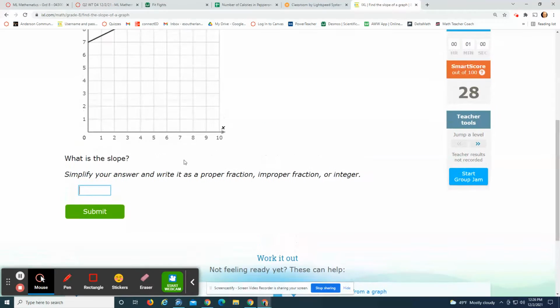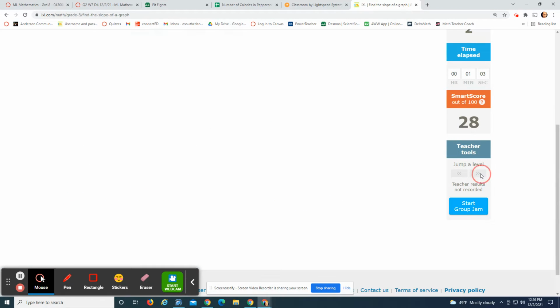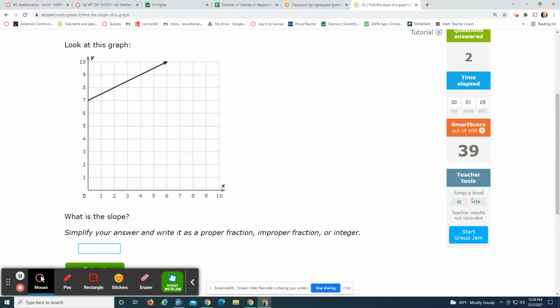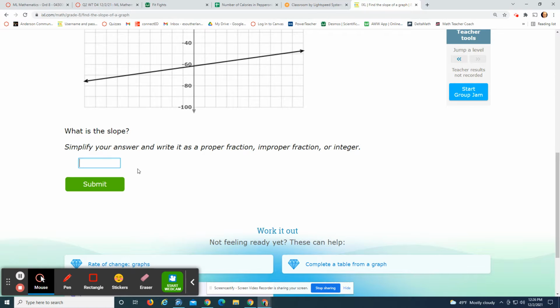We're going to jump ahead because this is giving us the same type of questions. We want to make it a little bit more difficult. So this is still asking for the slope. You find where it crosses in the corner of a box, which is right there. And if we follow again, it crosses there. We still do the same thing. We draw straight up and straight across. We can see that it rises 1, and then it runs 1, 2, 3, 4, 5, 6, 7. Again, left to right, it's going up. So this is positive. So the slope of this would be 1 over 7.